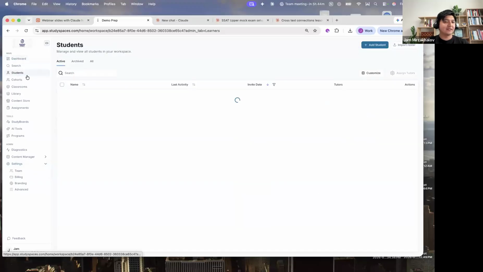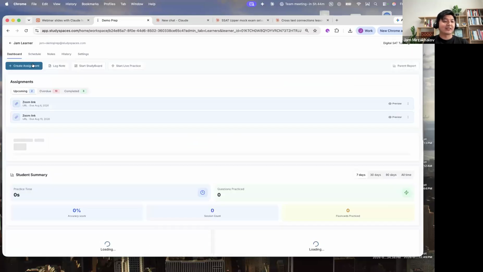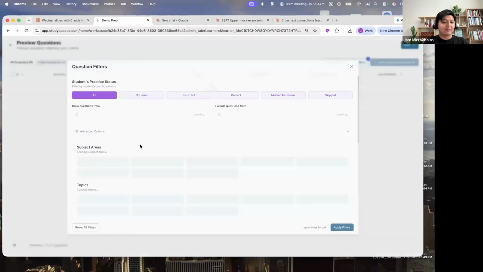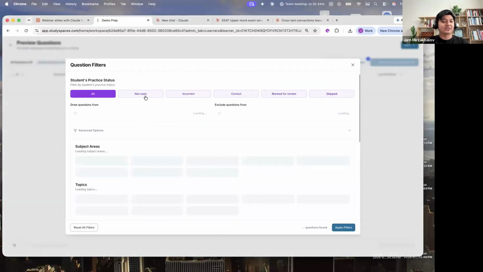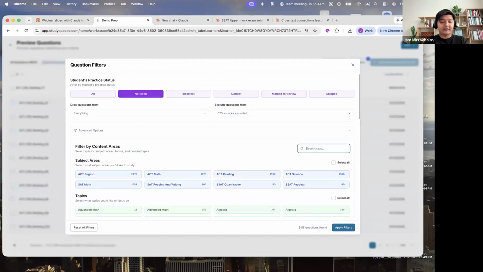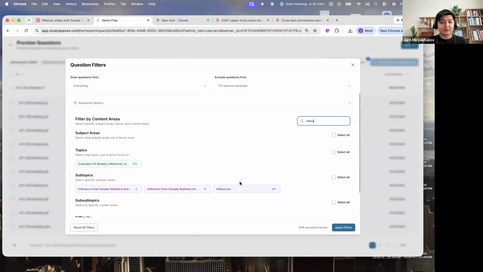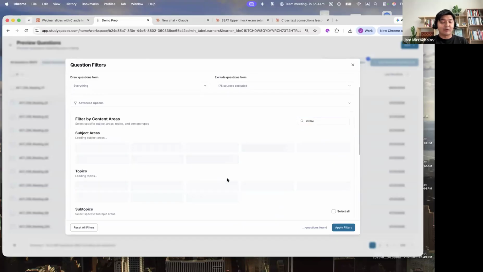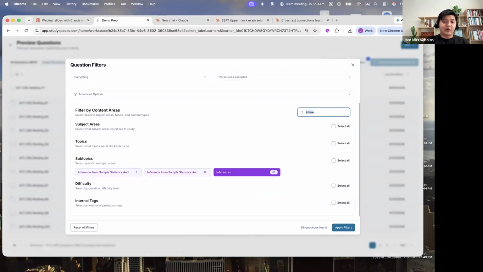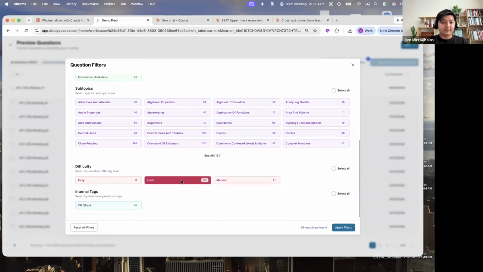So you would find a student, just Jam. I'm lucky, I'm the only one in this workspace. You will click on Create Assignment. You'll click on Quiz, Question Database. You will click on the questions that I have not seen yet. Then I have to find the tag called Inferences, which we do have. And I want to make this limited to hard questions only.